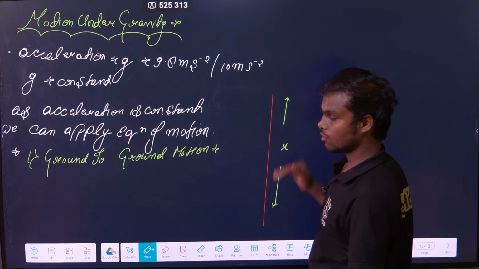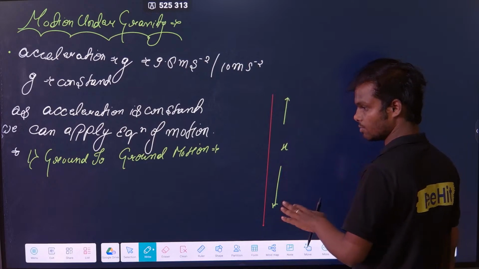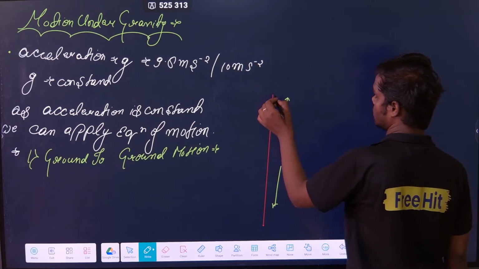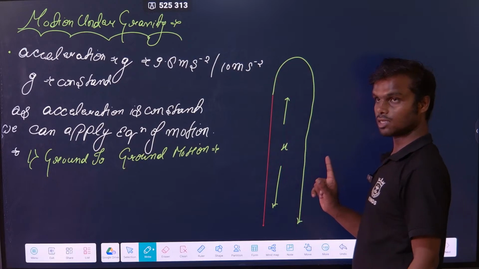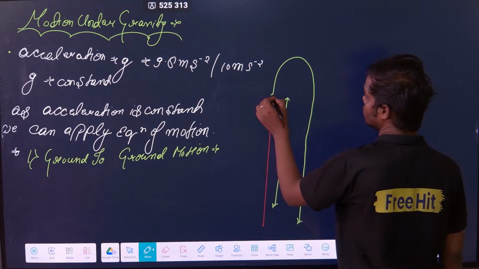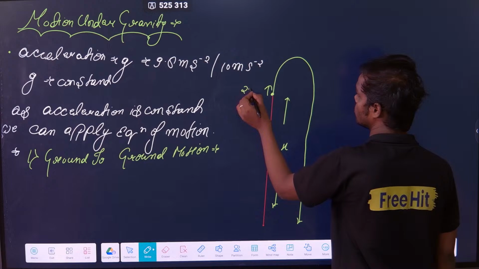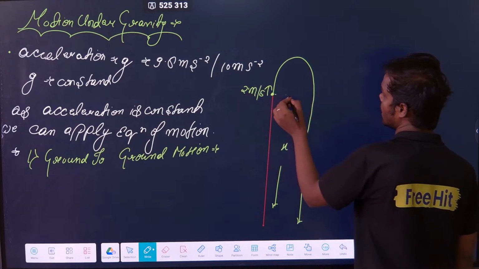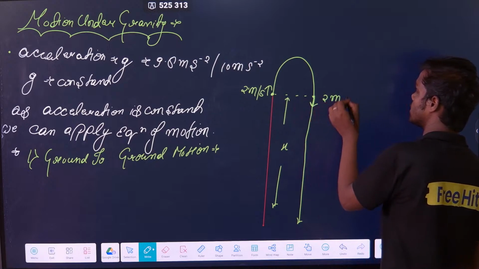Okay, and it is falling from the top, correct? It is falling from here. Suppose, my question is very simple. What do you understand? Suppose I throw the ball like this and it is coming down like this, correct? So what I am trying to say is, if the velocity which you have given here is 2 meter per second, when it comes down to the same level, it has the same velocity of 2 meter per second.